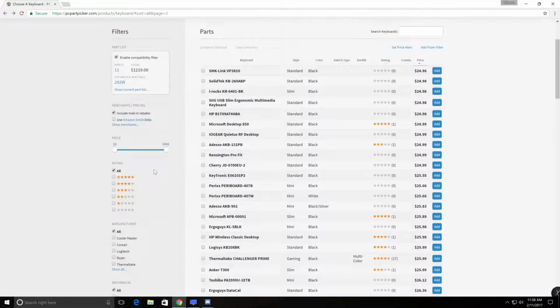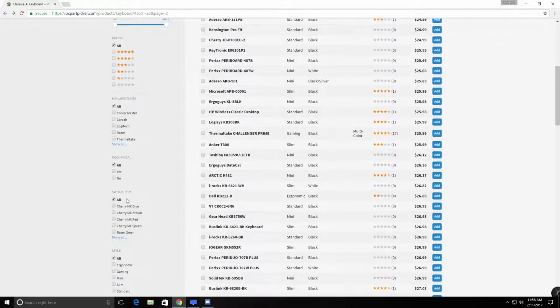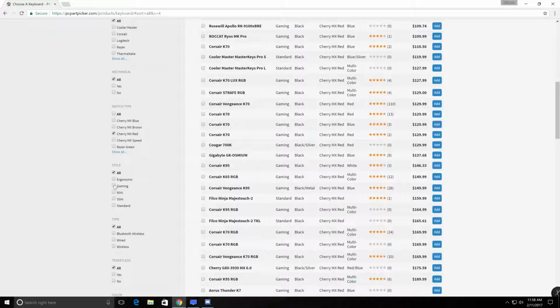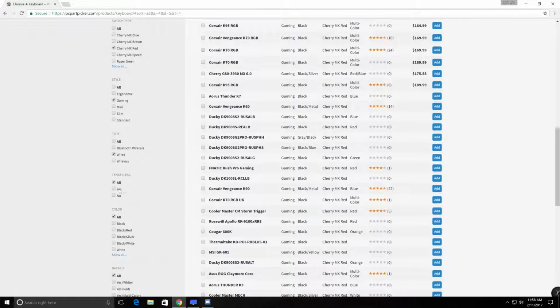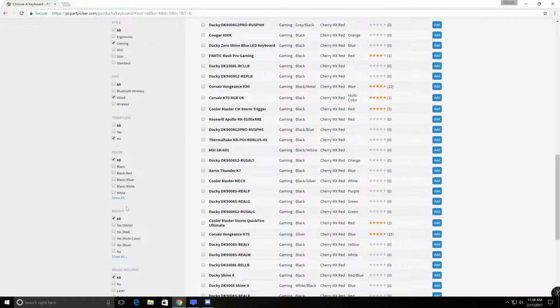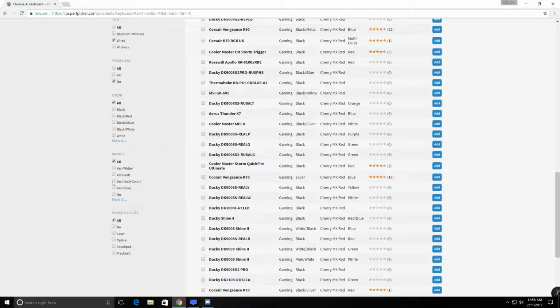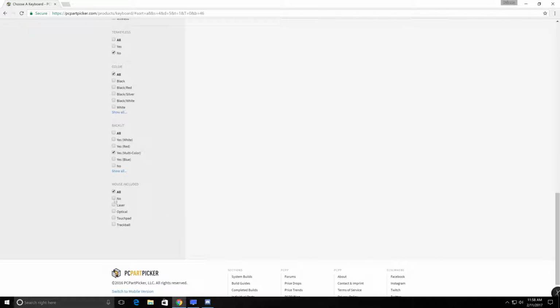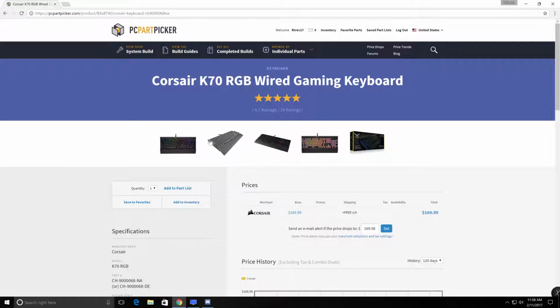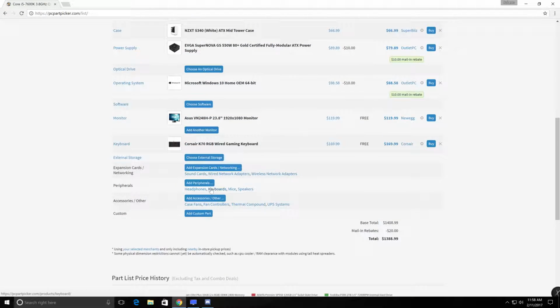However, if you want to go with a mechanical keyboard, we can go ahead and sort it that way, and there's different switch types. So we'll say we want Cherry MX Reds. We'll go with a gaming style keyboard, wired, that is not ten keyless. I like having the number pad. Color doesn't matter to me. Backlit, we'll go multicolor. If you want to go super fancy, mouse included, we'll say no. So it gives you these options right here. So Corsair K70 RGB wired gaming keyboard. It's got great reviews. It's a little expensive, but this keyboard will last for a while. So we can go ahead and throw that on there.